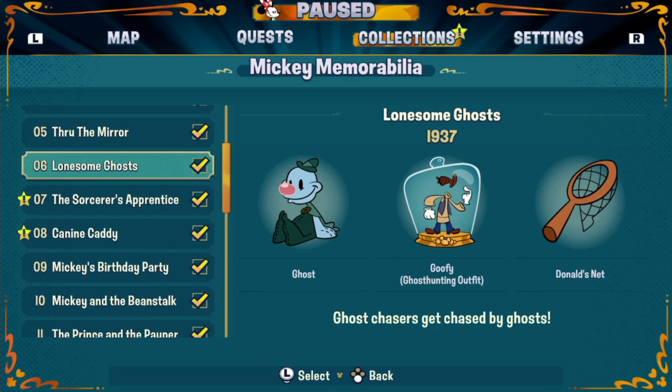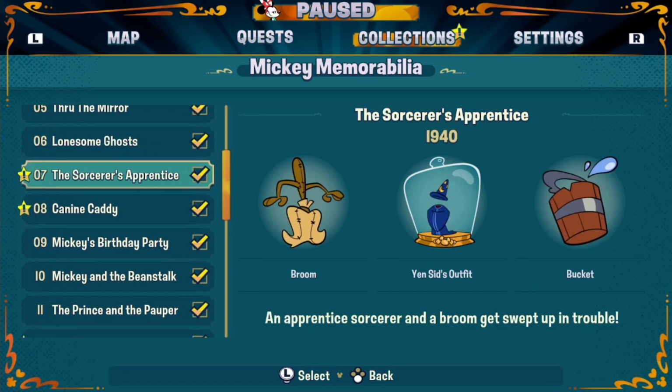And then we have Lonesome Ghosts. We of course have the unique ghost look with their top hat and everything. And then we have Goofy in his ghost hunting outfit and Donald's net for some reason.